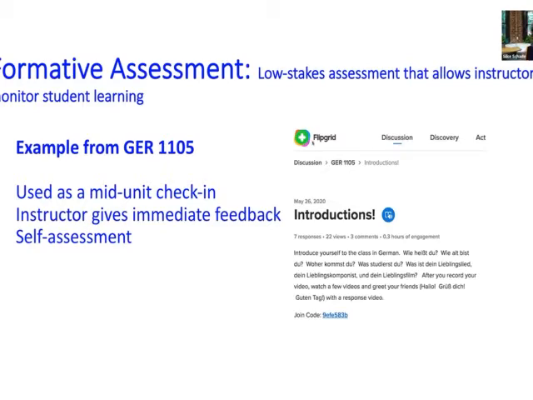So this is just an example of a speaking assessment that I did on Flipgrid, on the third day of beginning German. The students are doing some very simple introductions, and then recording a video in response, greeting their fellow students. So this can be done throughout and at all levels. This is a very, very simple example.